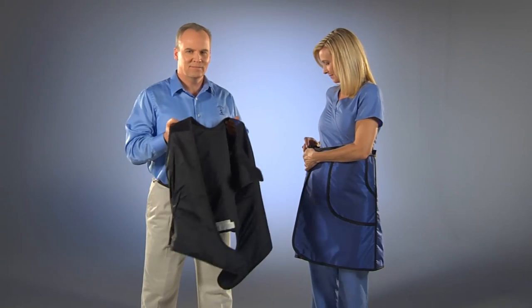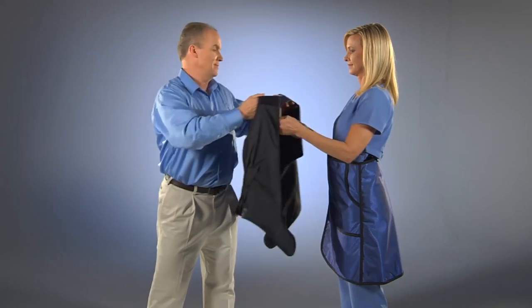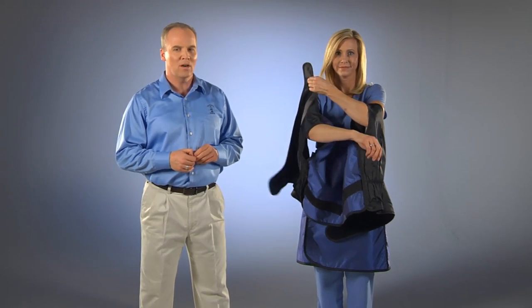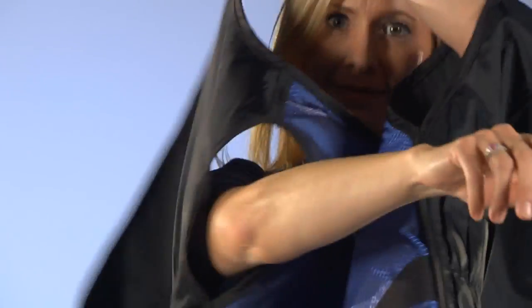To put on the peak vest, simply put your hands through the armholes of the vest and rest it at your elbows. Use your left hand to reach over and grab the shoulder velcro paw that is laying across your right arm. Then lift your left hand with the velcro paw up and over your right shoulder and your head and place it on the velcro patch on your left shoulder. You can use your right hand to reach across your chest and position the left shoulder at the same time.